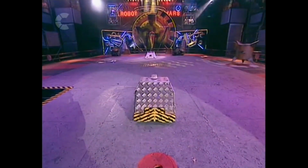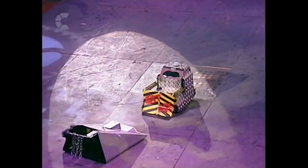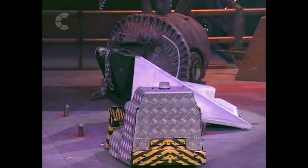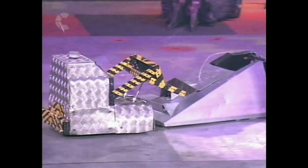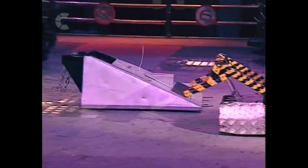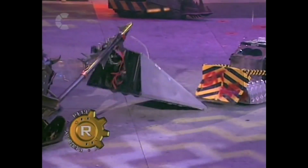activate. There goes Behemoth making the first move. It's 5 mile-an-hour top speed underneath those spikes. Flail, I think, purely for artistic purposes on the back of Inquisitor. About as useful as a toilet chain in Robot Wars at the moment. Beyond the spikes, there's Matilda top of the picture. Good aggressive attack by Inquisitor. Don't forget the judges will adjudicate on damage control, style and aggression. Stylish turn by Inquisitor. Behemoth pushing towards Sir Killalot. Oh, look at the chain! I think Sir Killalot wanted a little bit of jewellery there, a bracelet.